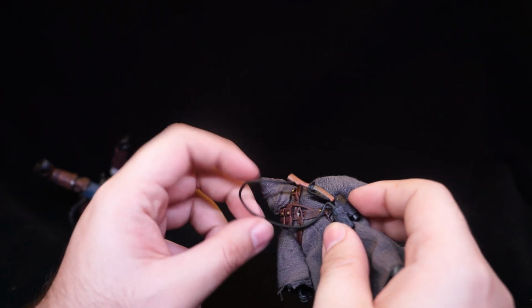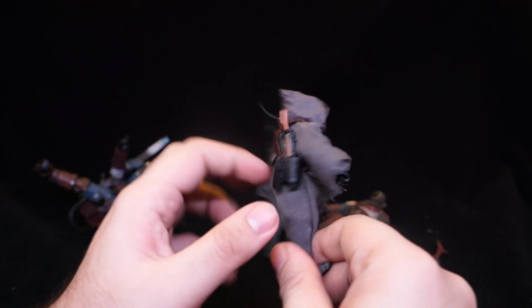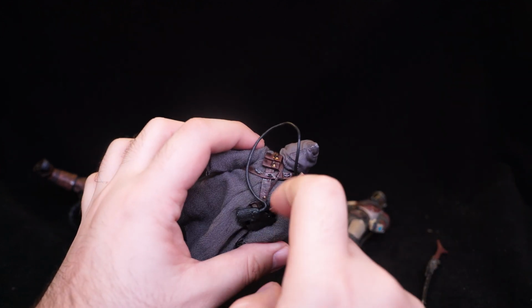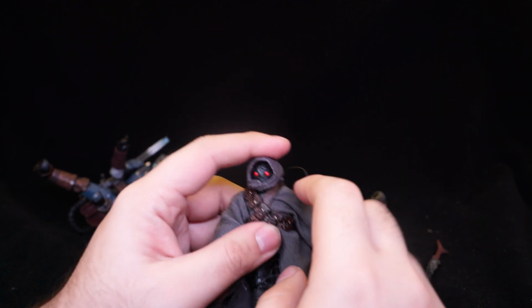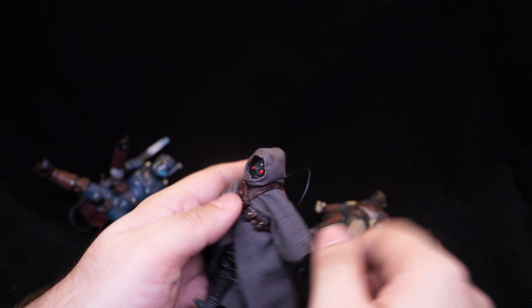But this wire is much softer than the other plastic on the big Mandalorian. Okay then. And this whole strap thing is pretty good. A little bit too much wash on this. I have another one of these with a bit less wash, but overall it's okay. The face there is pretty awesome, and this hood piece is still a soft plastic, so that's pretty good.